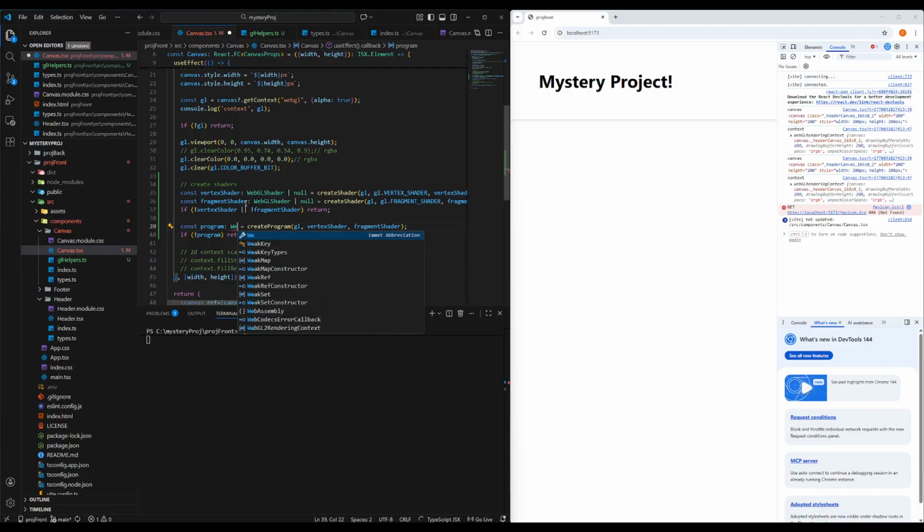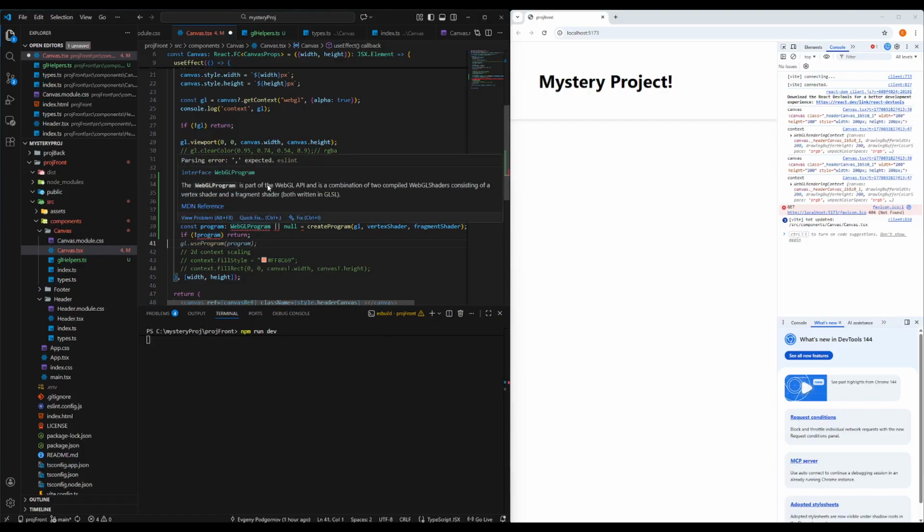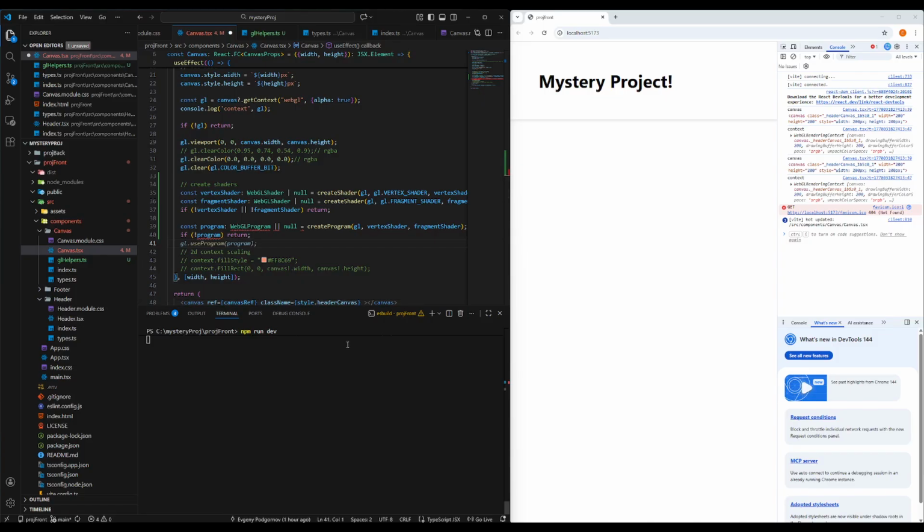WebGL program. Why does that? Oh no. Why doesn't it like it now? It's part of WebGL and this combination of the component consisting of vertex shader and fragment shader. Yeah, right. So I'm confused.